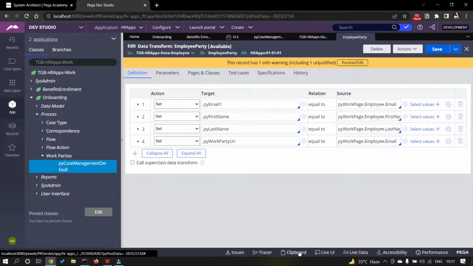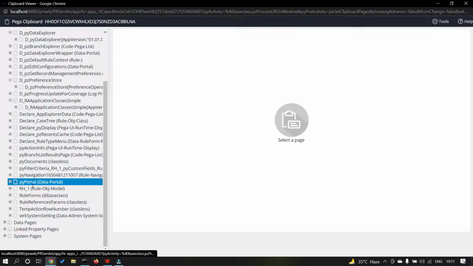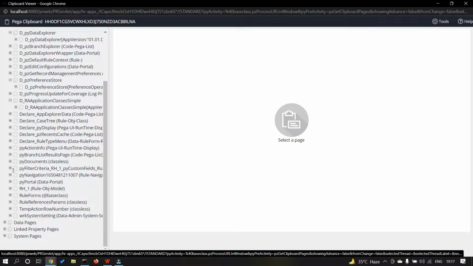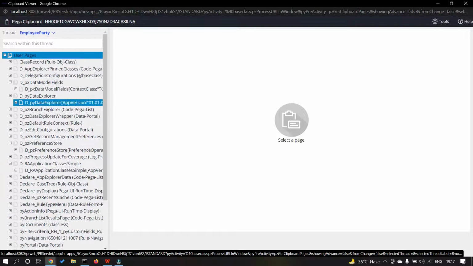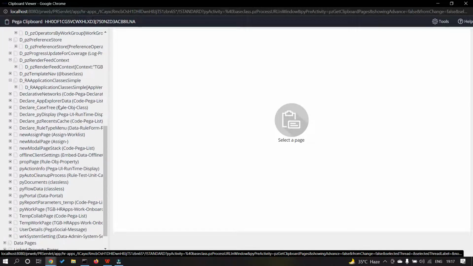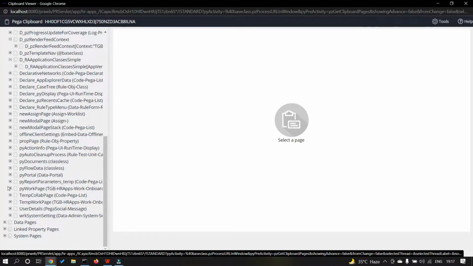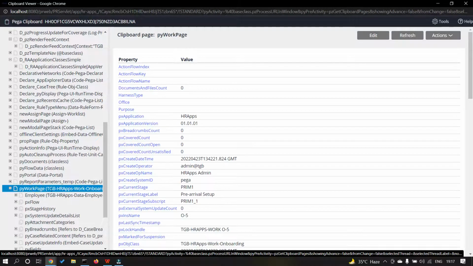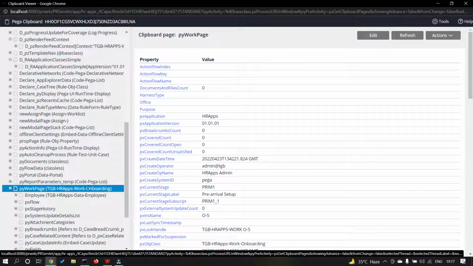I'll go to Clipboard, and we can see this employee party thread. I will click on this, and now we will see that the pyWorkParty page is of TGB HRF's work onboarding. We can also check this within px obj class.